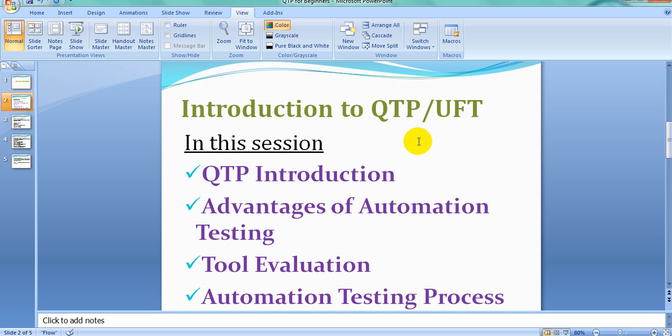So it has a very huge advantage and very high growth in the market. So that is the normal introduction about QTP or UFT. It is used for web applications, desktop applications, and mobile applications also you can test.